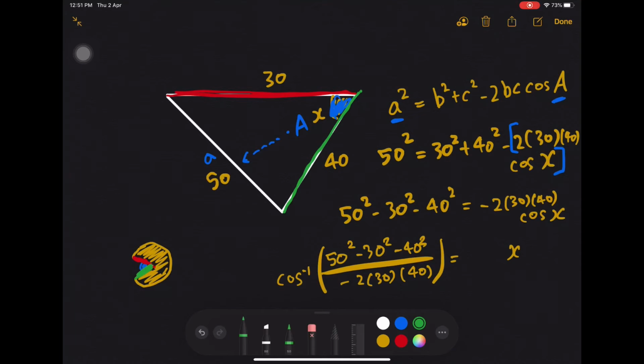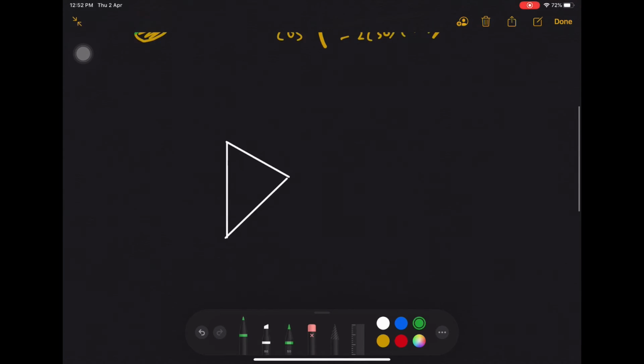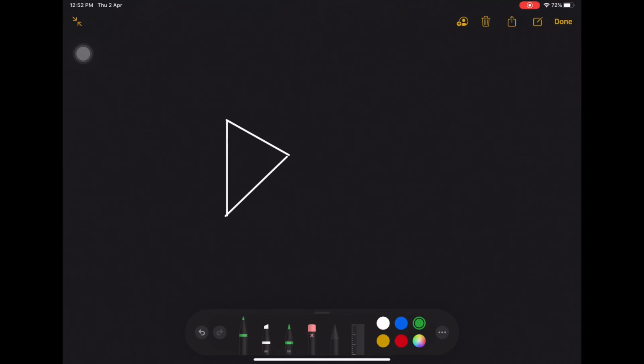I'm going to show you how to find the area of a triangle if you are not given a right angle triangle. For a right angle triangle, we use half times base times height. But what if it's a non-right angle triangle? How am I going to do it? I'm going to show you in a while. Now we're going to go on to area of a triangle. I'm going to find this area of a non-right angle triangle. Same thing, the Pac-Man rules apply.